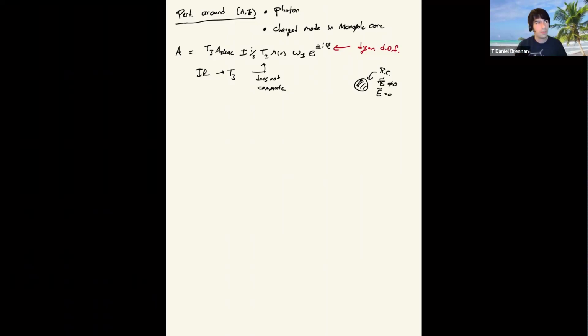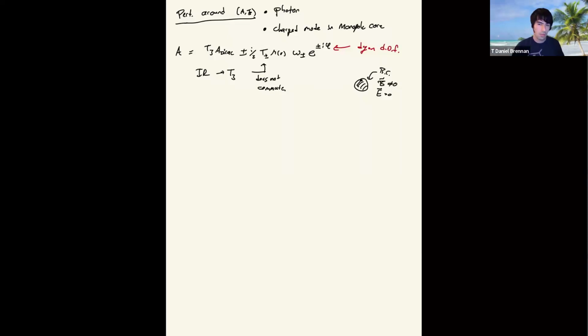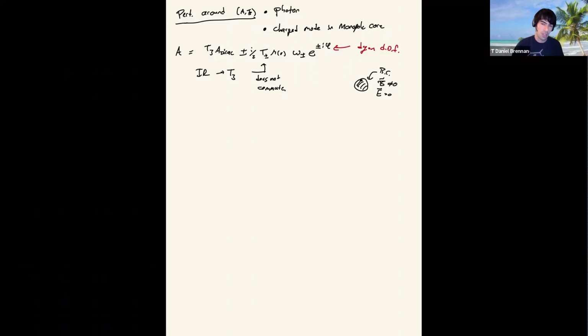However, you're not allowed to impose both of these conditions simultaneously. The reason is that the electric field operator and the magnetic field operator are non-commuting variables in quantum mechanics, so you can't impose both boundary conditions at the same time. And the second reason is that to impose the magnetic field not equal to 0, you are actually fixing the gauge field, and that's generically not gauge invariant.